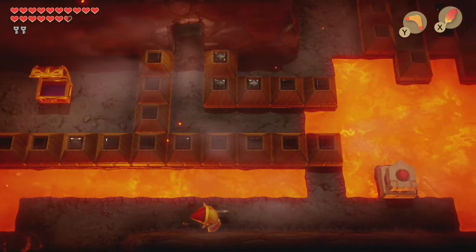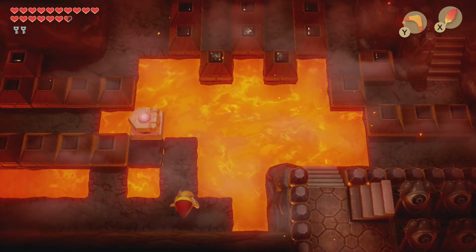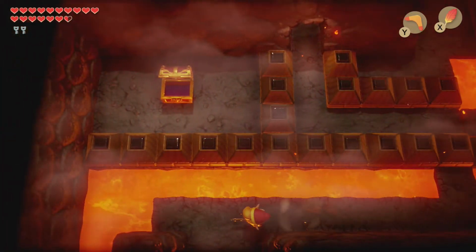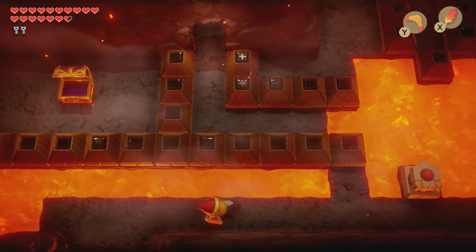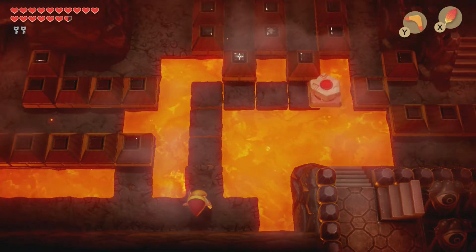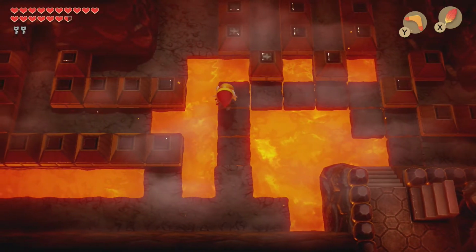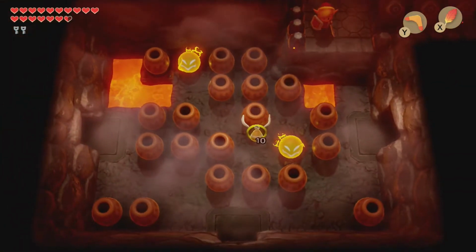I'm fairly certain we're supposed to have it. I don't know if you're able to fill this entire area, actually. What we're going to do, we're just going to go ahead and fill up that spot right there. Go ahead and jump across this, and now we can go up here.